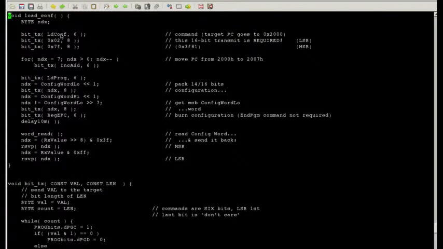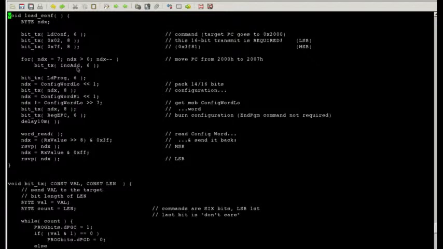Now the actual configuration word is at 2007 hex. So when you execute this command, you're put at 2000 hex. Now you have to write the first ID location, which is at 2000. You have to write something to it. It really doesn't matter what, but even if you don't want to program it, you still have to do these two writes, or the state machine gets confused and you can't program the configuration word.